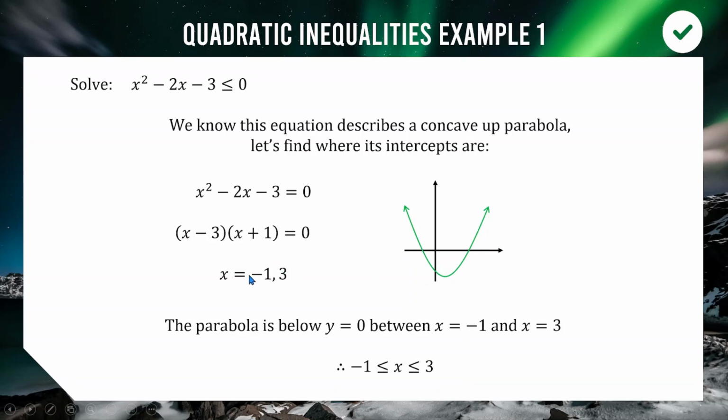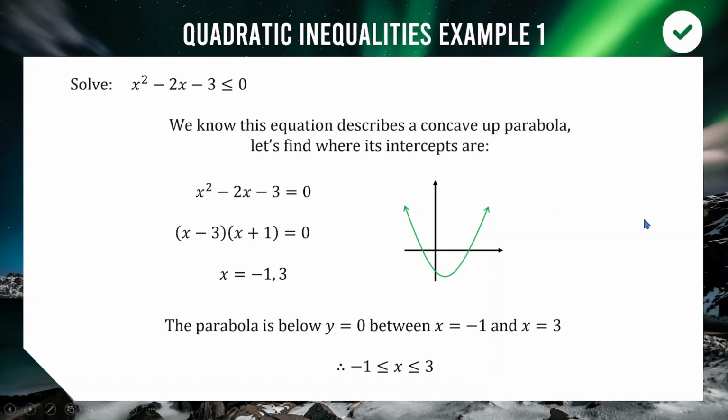If you don't like doing this graphically, you can just do this algebraically. You can get your two values and then just find a number in between them, like 0, for example. If you sub 0 into the original question, 0 squared minus 2 times 0 minus 3 will get you an answer of minus 3, and minus 3 is less than or equal to 0. So the values between the two x-intercepts work in this equation. If you tried a number bigger than 3 or less than minus 1, this would not hold true. So yeah, I like to do it graphically. Some people like to do it algebraically, but everyone's different, you know.